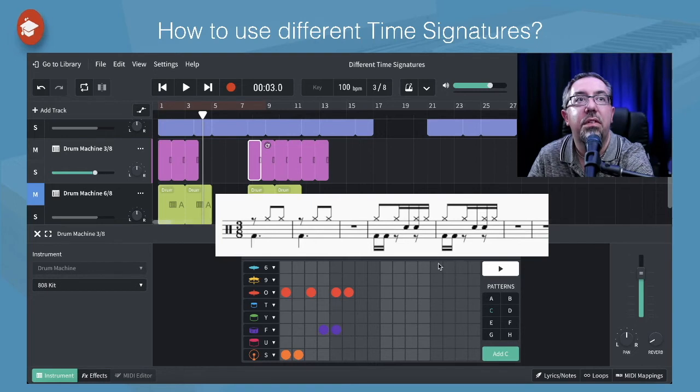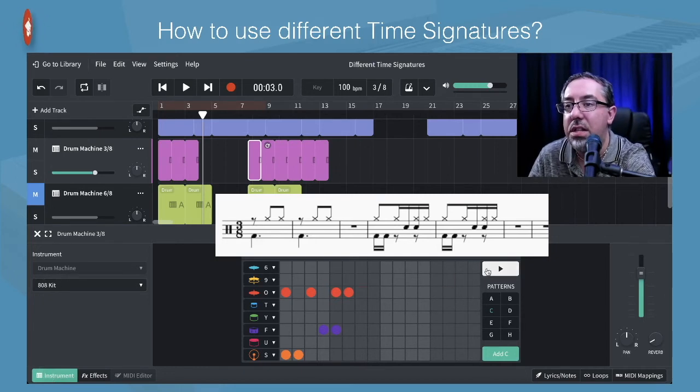Where's my mouse gone? There it is. You can see the notation that I've got there. I've got my double kick there. So this is a repeat of the same thing, so it's 2 bars worth. Okay, so I've got my double kick there, or the 2 semiquavers. I've got my 2 snare drums happening there, and then I've got the hi-hat, which are like those little X notes going across the top there.